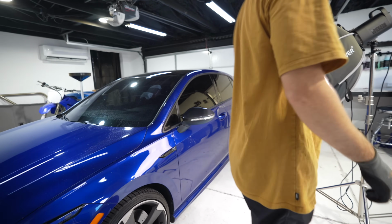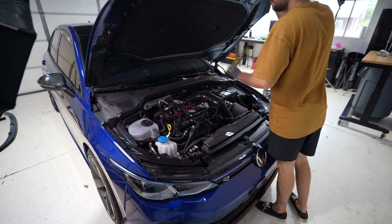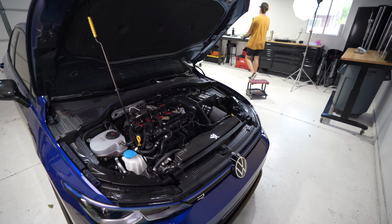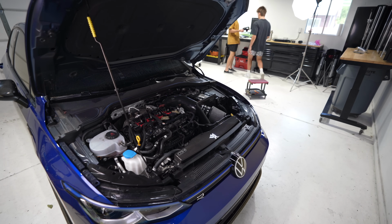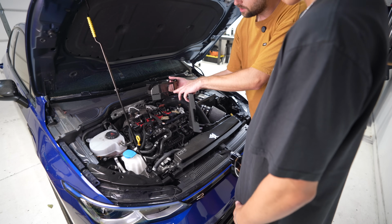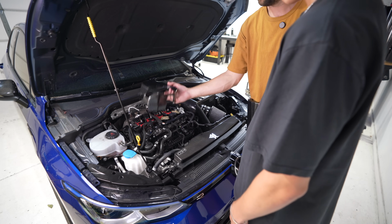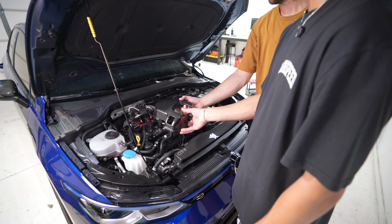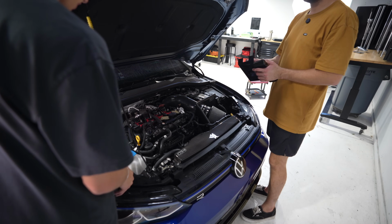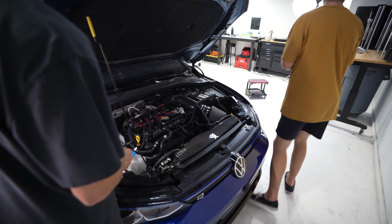Just all engine-based stuff now? All right, so start with the easy stuff. This should be the expansion tank cover. You just pull the adhesive off. Something important to note, there is a cutout so that you can see the level of the coolant even when you put a cover over it. Just figure out the orientation, how it's going to go, then pull off your adhesive and then put it on there. Should probably wipe it down with alcohol. Yeah, so it sticks.